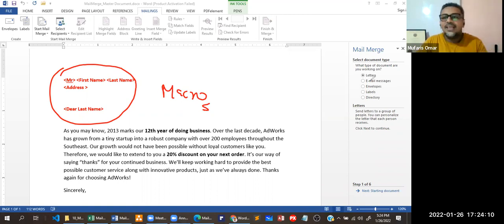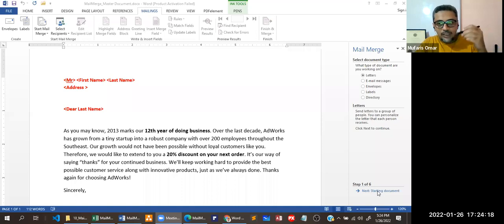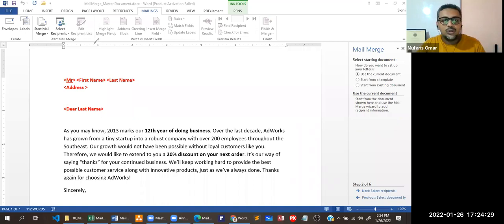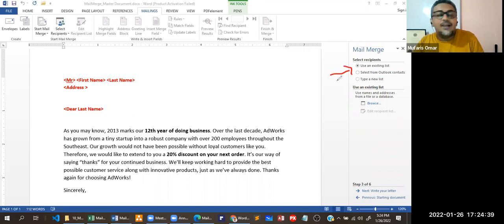Okay. Right. So mail merging, first you have to say what type of document we are going to use: a letter. That's the first step. Then go to the bottom, the next one. Then it says select starting document. We have already selected the document. We opened the document, so that part is also done. Second step also done, I think. Right. Now, important point: select an existing list. That means the list is what? This is our recipients list, or data source, or sometimes we say recipient list.